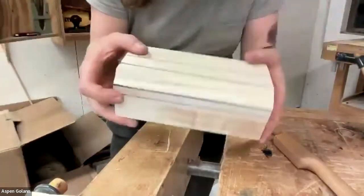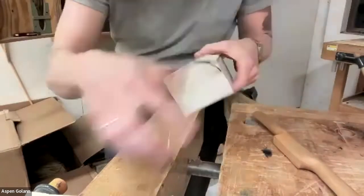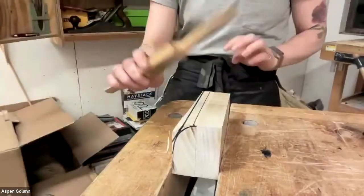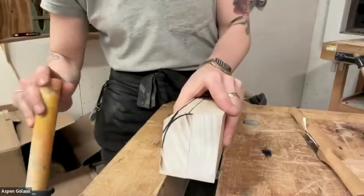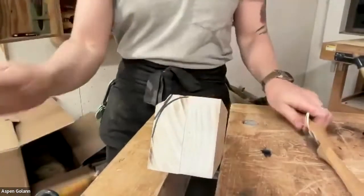You can see that's as kind as my grain is willing to be to me. And at this point, I pick up my old spoke shave and realize that it's obnoxiously close to my surface. There we go. All right.